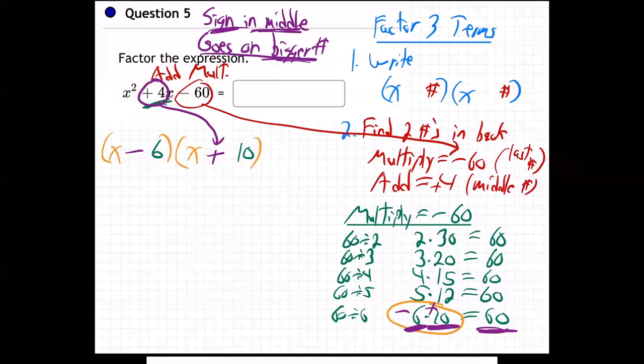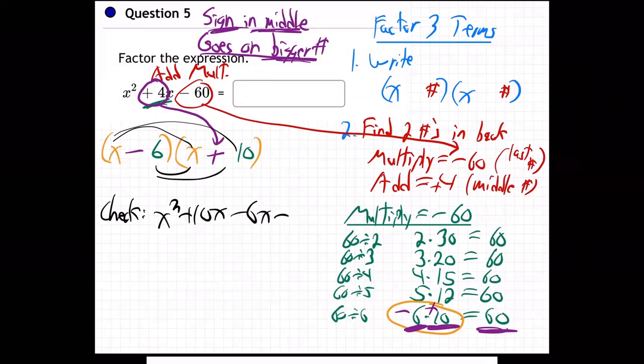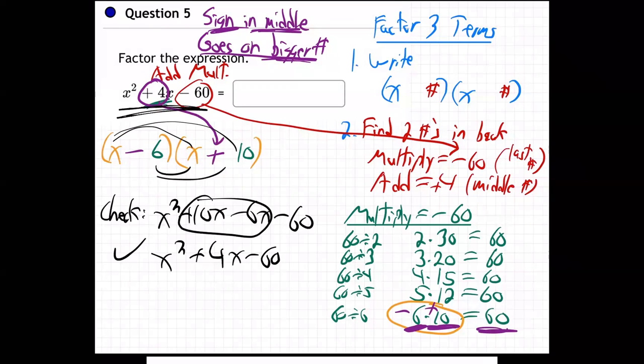So there we go. There's the right factorization. We got it. And of course, you could check it, right? Again, not required at all. I like to show it just to prove it's really true. If we checked it just for fun, boom, boom, this guy would go to both. Be x squared plus 10x. Then this guy would go to both -6x minus 60. And then the middle 2 are like terms. See how they make +4x? See how check, it goes back to the original perfectly, doesn't it? That's all we're doing. We're just figuring that out backwards.